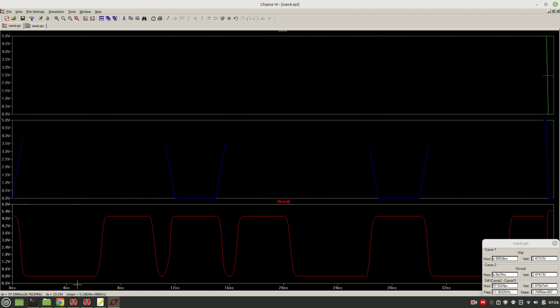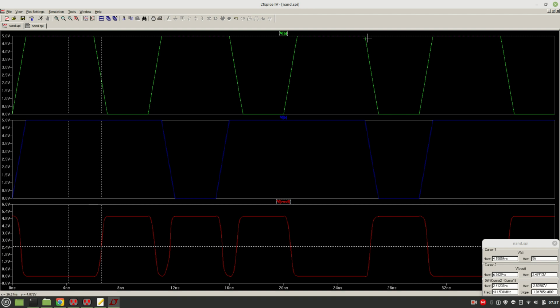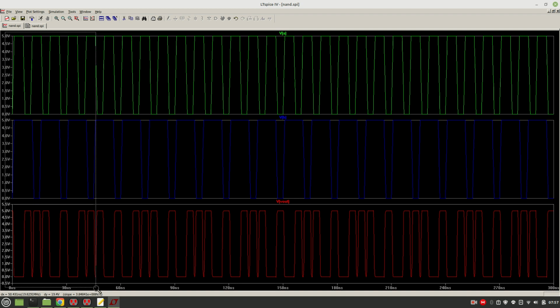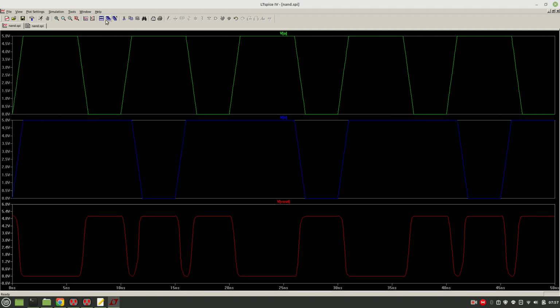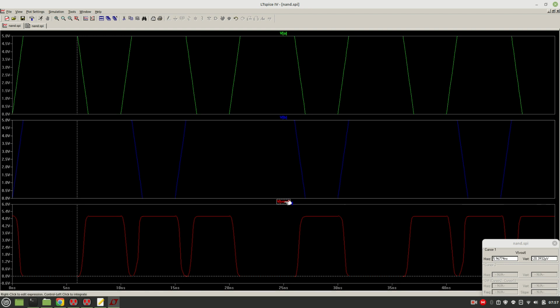So for this one, the TP low to high, we need to consider this part and go to this cursor. Here we need to select the cursors, one for TP and another one for the low to high.